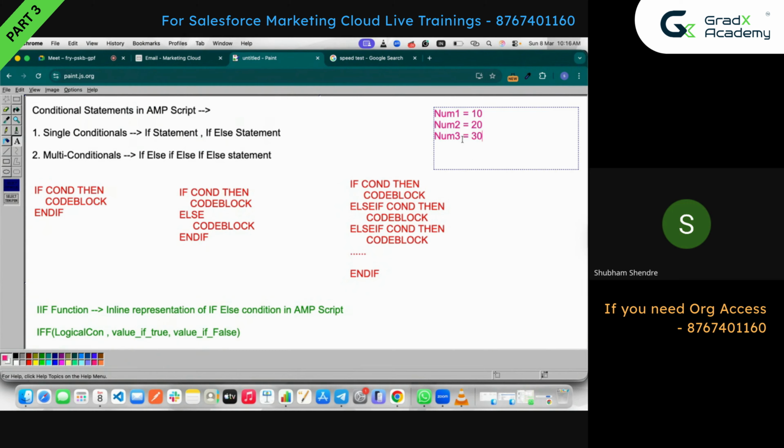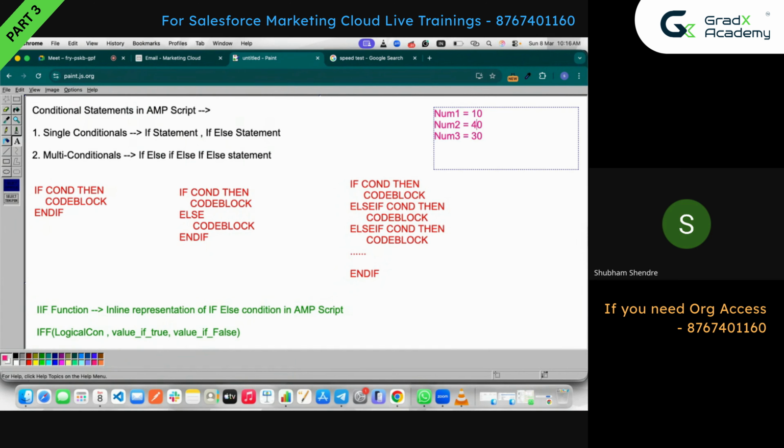Now I can easily identify num3 is greater, because of human intelligence. But how does our logic work? We compare num3 with num2 as well as num1, and we identify that num3 is greater than both.